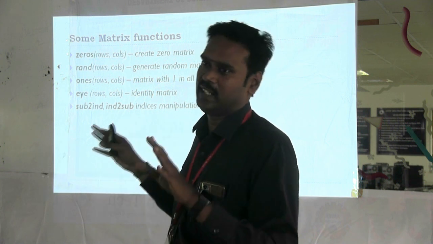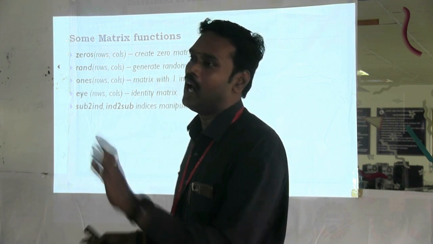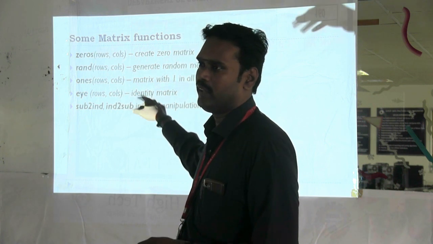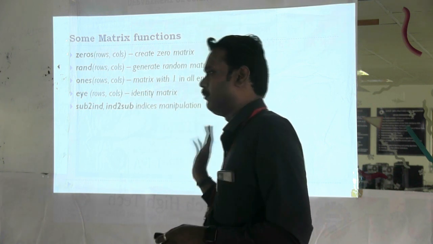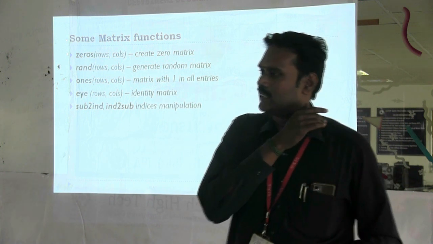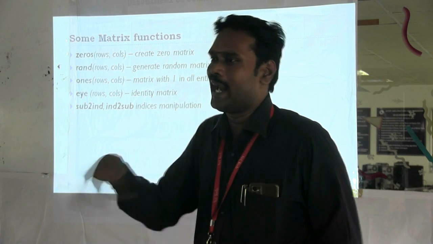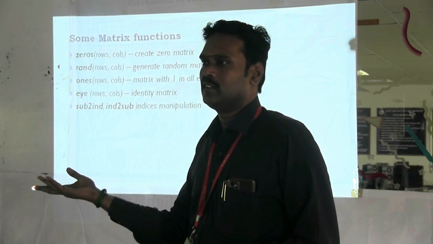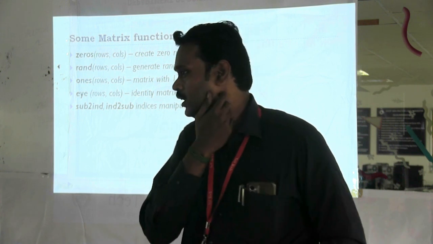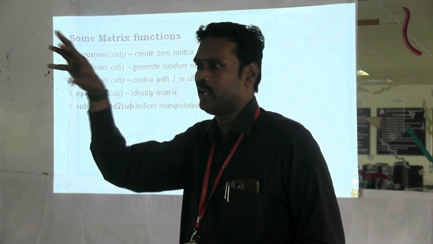I want a 15 cross 15 matrix: all 1s, or all 0s meaning zeros, 15, 15, close the brackets. It will come automatically. Then after that, random. Again, I told you, for research purposes we sometimes input some random values. For example, my mathematical model uses mosquitoes, so for mosquito calculation purposes I use some random count.